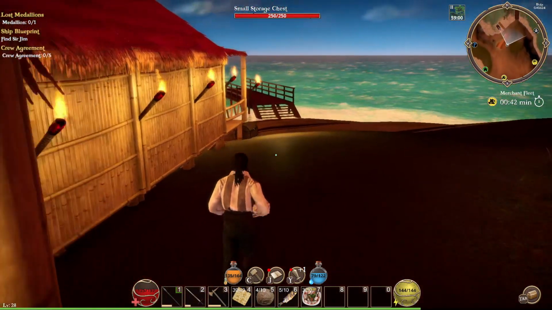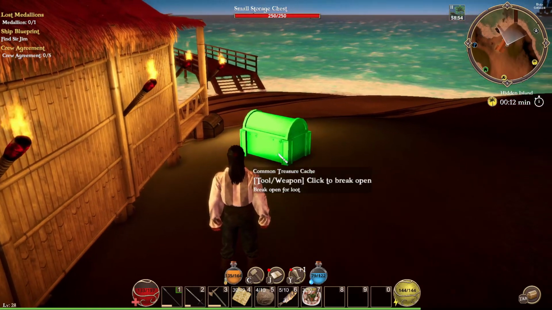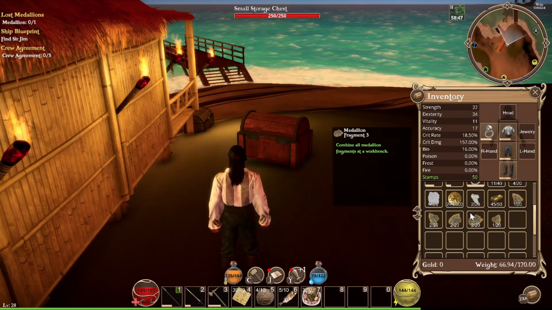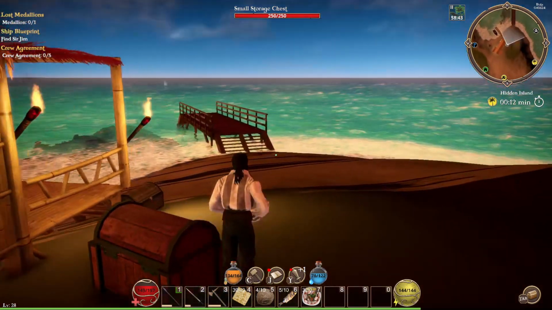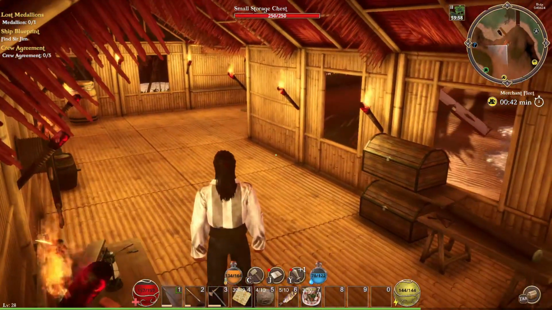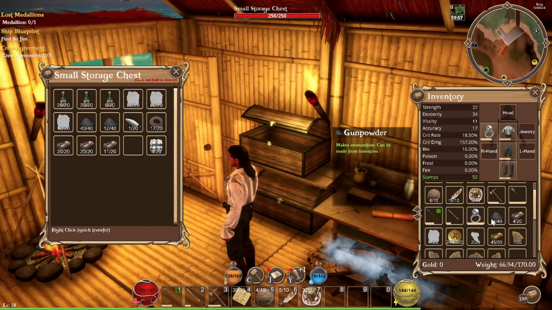We'll set this right over here. Set you down, sir. Oh, it doesn't matter. Just sit. Right? I don't have anything weird like a rare treasure chest. No, I do not. Wow, I got a medallion. A lot of medallion pieces. Yes, I do. What have I got else? I got gunpowder. Gunpowder. Bang.